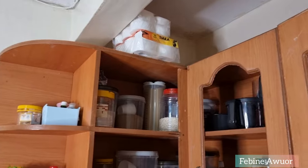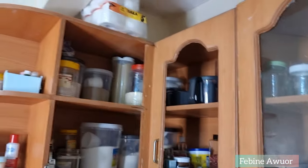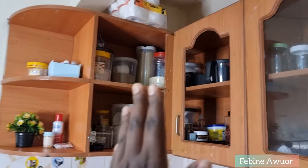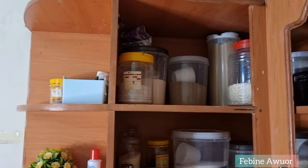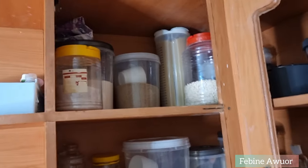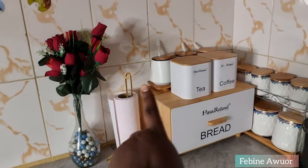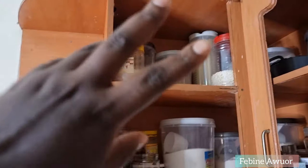So up there, I store my tissues because that space was just a wastage. To avoid making a mess in the bedroom and everything, I just put my tissues over there. Up here, I have some items that I don't usually use on a daily basis. So I put them there, the sugar. Some sugar I have put inside the small tin over here, so I don't need to reach for that every day. So I put it up there.